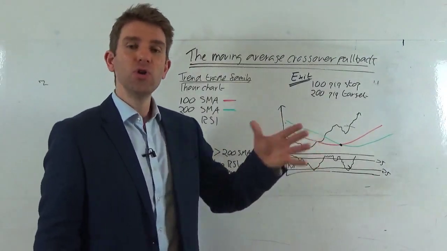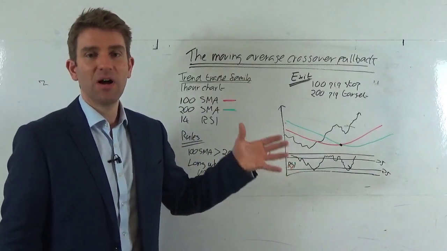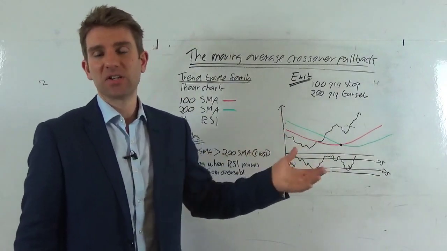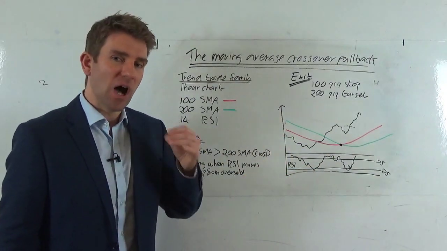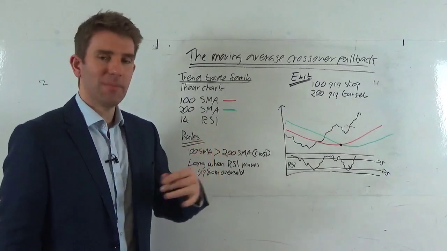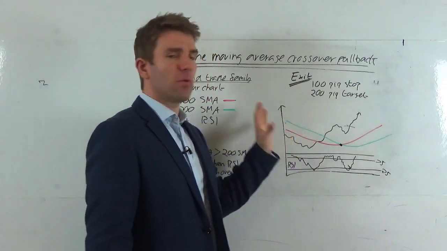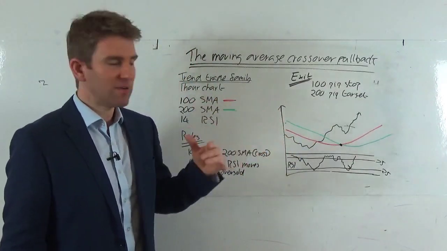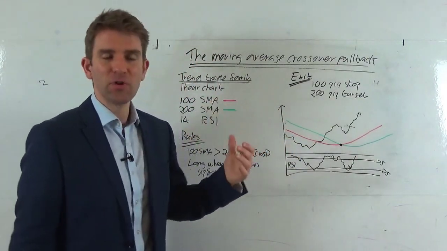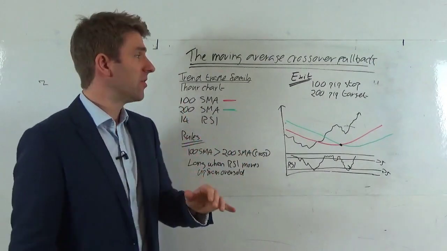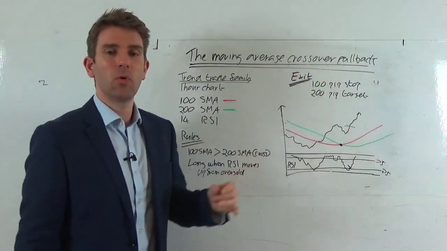Okay, stop ideas and target ideas are try a fixed one, 100 pip stop, 200 pip target, or use an ATR, like a 3 times ATR as a stop and a 6 times ATR as your target. Otherwise, you can play around and mess around with kind of support levels, resistance levels. But if you kind of want to try it out on a demo and just sort of mess around and see how it's going before you allocate your capital, which is always the best thing, try just a kind of fixed risk reward ratio trade.